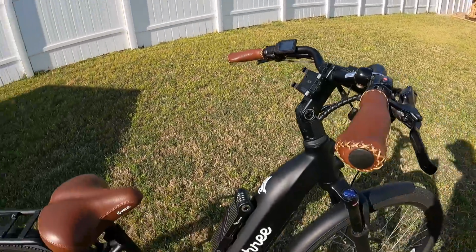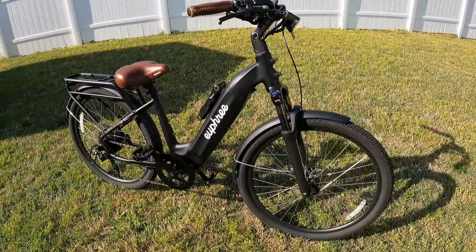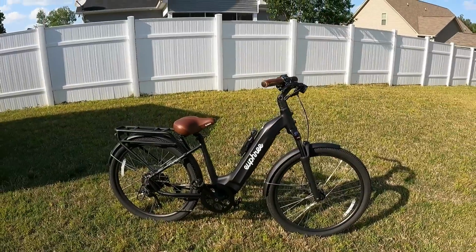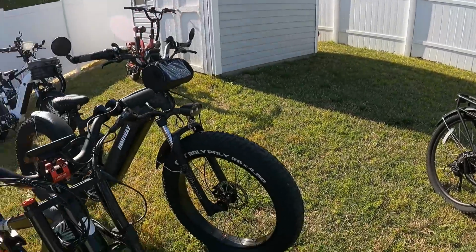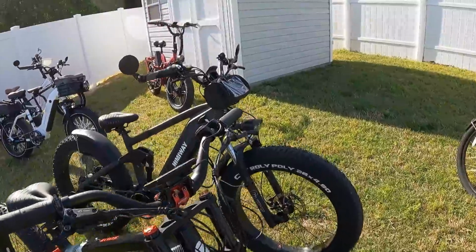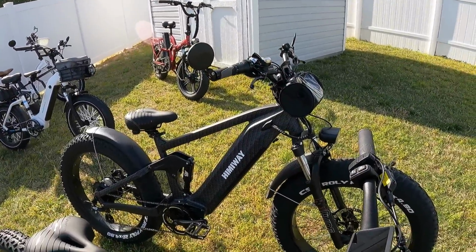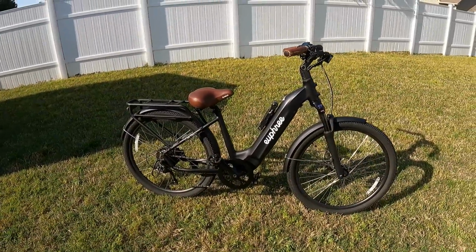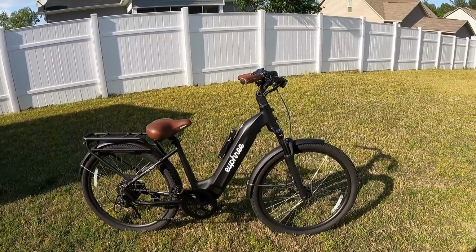And just a great little commuter style bike. When I want to go out for a bike ride and want to feel like I'm riding a bike, this is the one I take. All these other ones feel like an off-road utility vehicle for fun. When you get on a Himiway Cobra, this thing is such a monster compared to this bike. This is fun to go out on my lunch hour and just go for an actual bike ride.